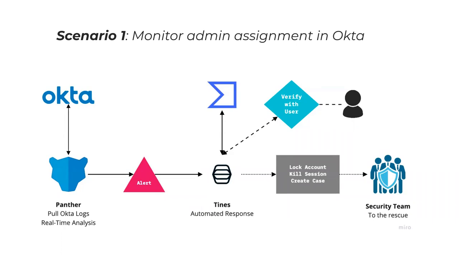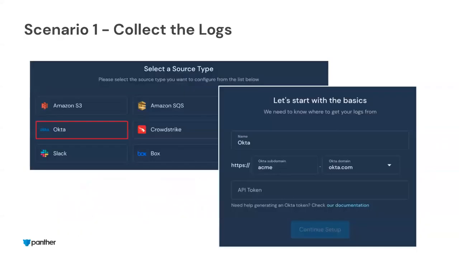And then if they say no, what we end up doing is we lock out the accounts and we kill the session. And then we create a case for our security team to come to the rescue and figure out exactly what happened. And because SSO is really kind of the gateway for accessing any internal systems, we want to highly scrutinize this activity and really make sure that all of these actions are as safe as possible. So in this case, me, Jack, I'm the person assigning Thomas admin creds, but I didn't necessarily do it. So let's go through and understand this a bit more.